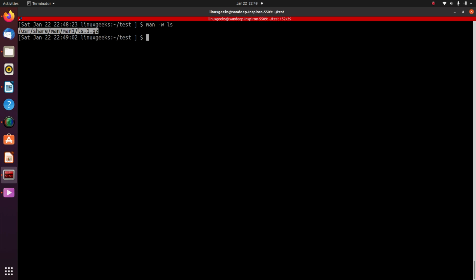Also, there is one more useful command, the whereis command, which gives me the location of the manual page for this command as well as the location of the command itself. So whereis is another command which can be used to find out the location of any command and of its manual page.